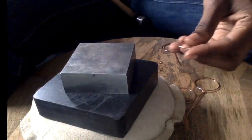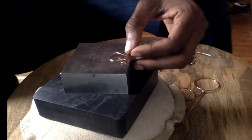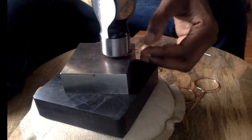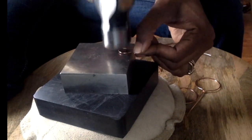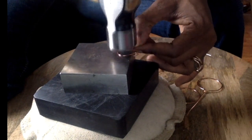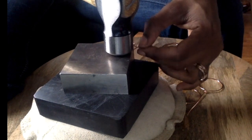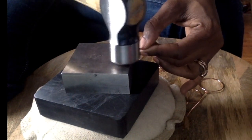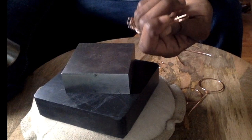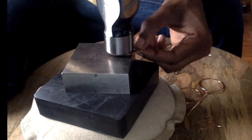So now I'm at my DIY hammering station. I have the ear wires that we just made, as well as the circles that will be dangling that we made previously. So now I want to take my ball peen hammer, using my anvil, my rubber for silencing, and my sandbag for silencing, and just begin hammering both sides of the curved part of the ear wires. Again, you're hammering the ear wires to make sure that you're stiffening them, to keep the position of the ear wires you just made.